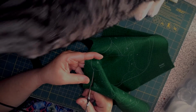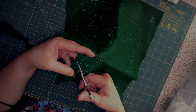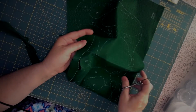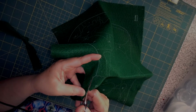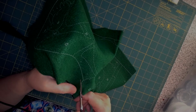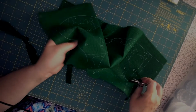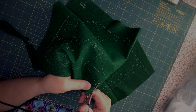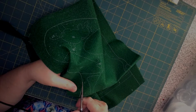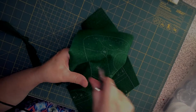And of course, lighting is so important, at least for me when I'm working. Good sharp scissors. If you check out my YouTube channel, I have something called Tool Talk, and I talk about lighting, I talk about scissors. I don't remember any other tools that are for felt work right now, but there may be others.